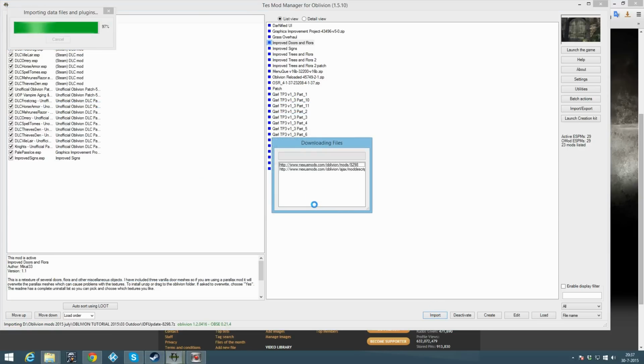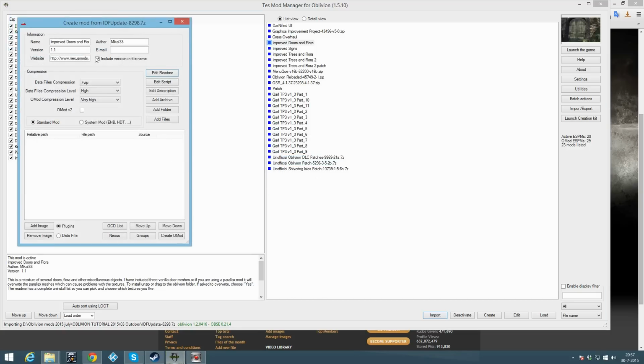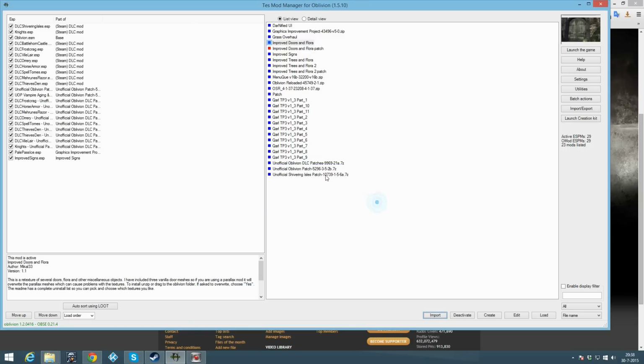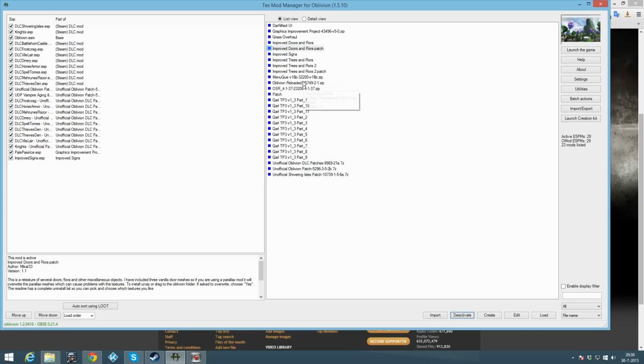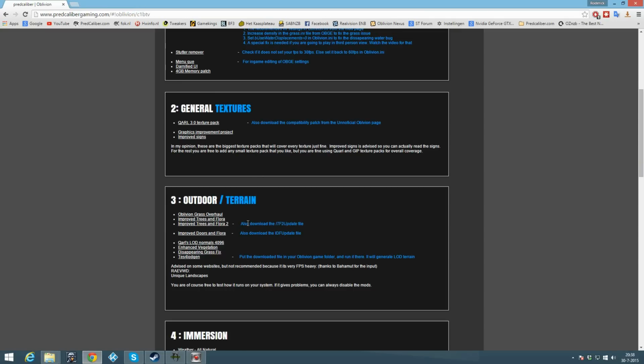Yes, that's fine. Import info from Nexus is fine. Yes. Okay, also do the same here. Name it patch after the file name. Then click on create OMOD. Okay, then the patch file is also created successfully. Let's activate it. Select no to be warned about any conflicts. Okay, override all. Yes. Okay, great. That was it for Improved Doors and Flora.